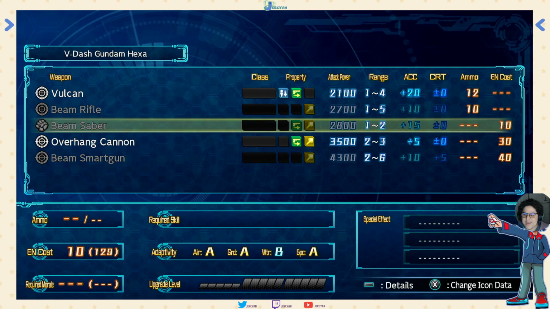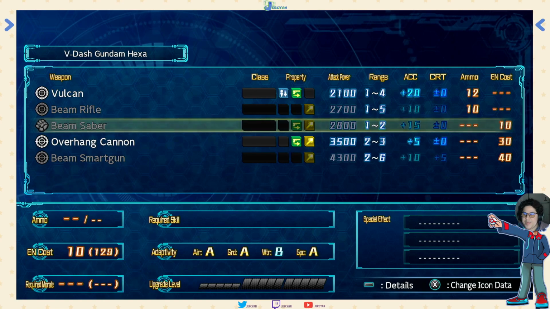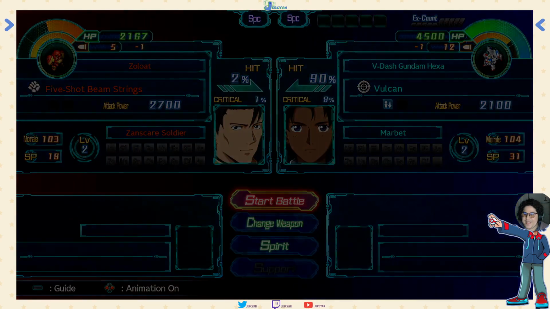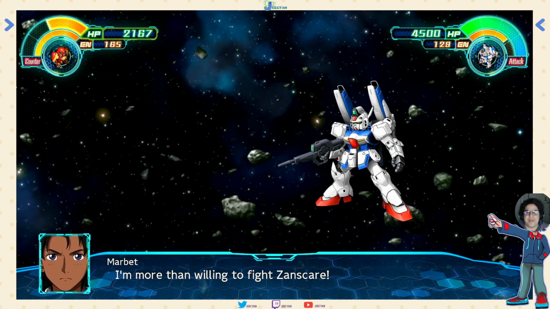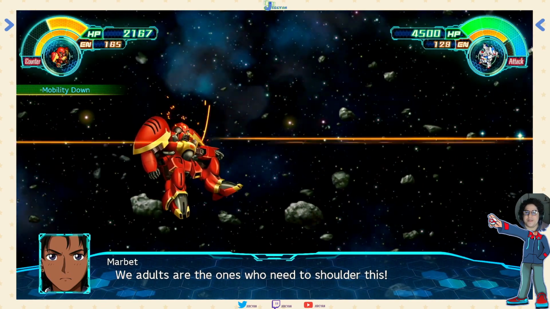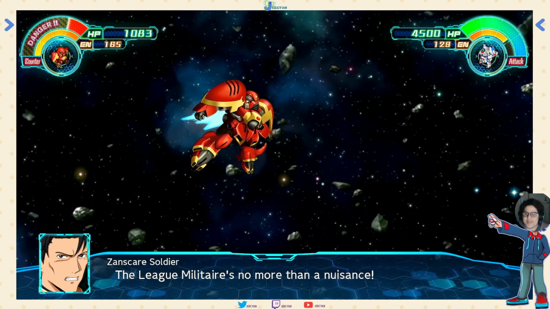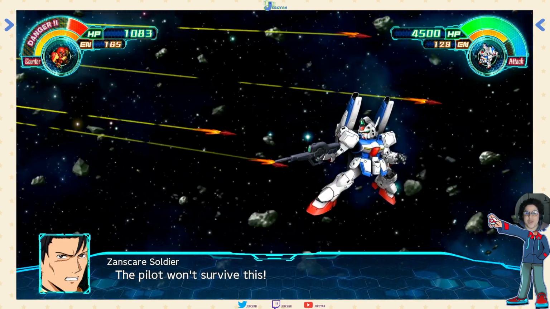We're attacking. Ammo is infinite. Yeah, let's attack this guy. Next turn, I'll turn off the animations so you could see the little interface sped up. 1,000 damage, not bad. I want to see if any of the other two units are able to do support attacks or if it's only the Gundam.